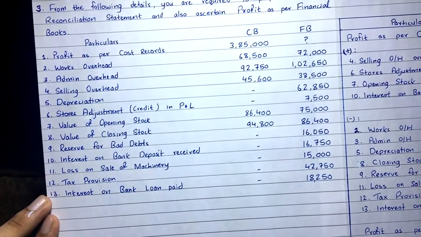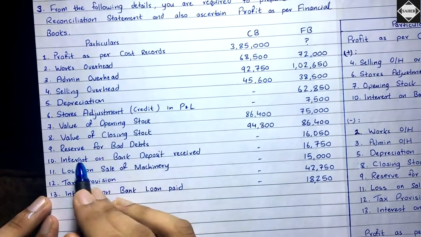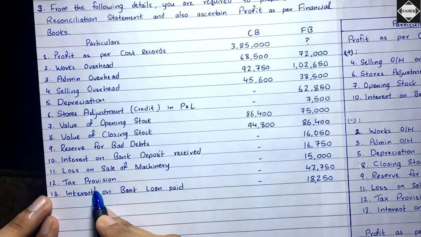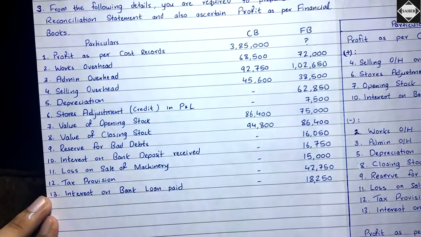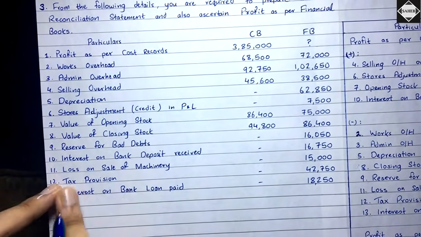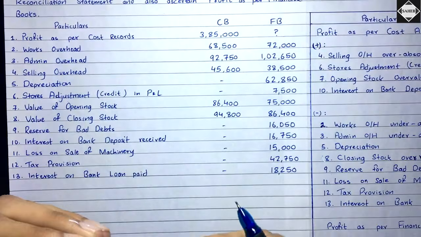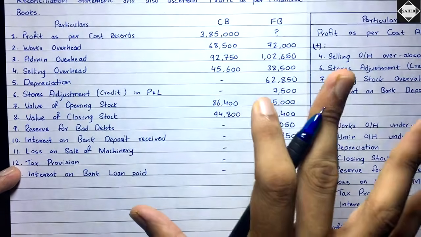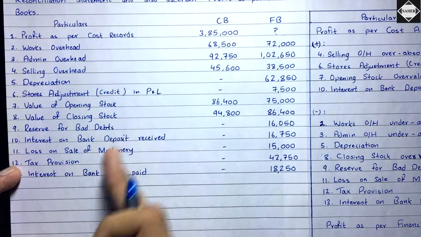So what you have to do, think properly. How do you create reserve for bad debts? You create reserve for bad debts out of the profits you have. You create the provision out of the profits, out of the profit and loss. So that's why when you create these two things, tax provision and reserves, your profit decreases. So you can think like these are expenses, but these are not expenses. But you have to think like these are expenses because they reduce your profit.